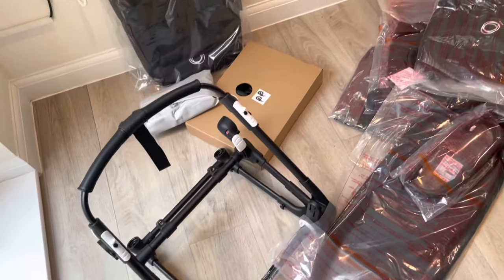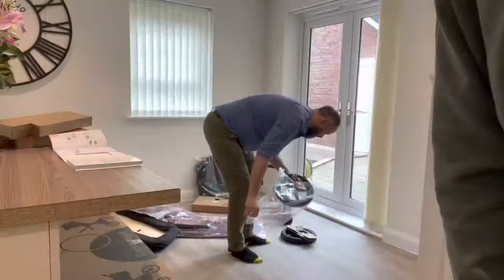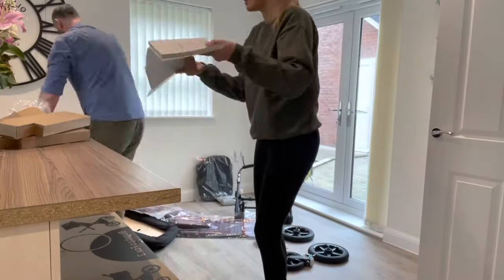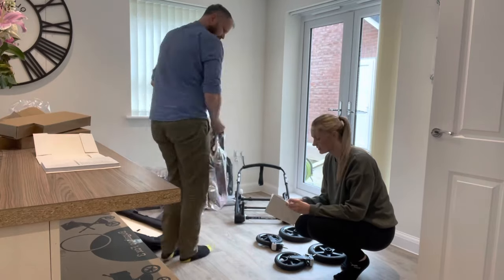Here we have all of the items laid out for us to have a quick look through. Reese is just starting to unpack some of the items. It didn't take that long to take everything out of the box, but I was looking through the instruction manual and it took me a little while to try and locate how to put the pram together.